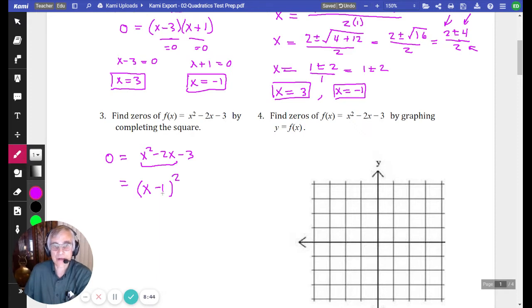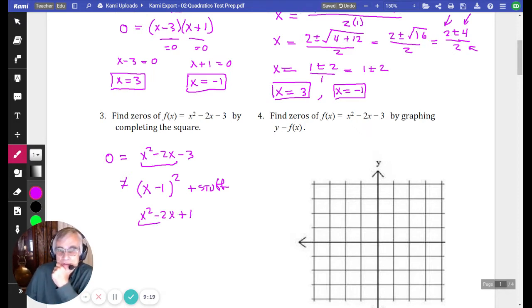So this would all be squared, and if we square that, we're going to get x squared minus 2x. Ooh, we're going to get more than that, actually. So this isn't quite right. So I'm temporarily thinking I'm going to have a negative 3 over here, but I really want to figure out what x minus 1 squared really is. So it's not quite equal to this yet. So x minus 1 squared would be x squared minus 2x plus 1.